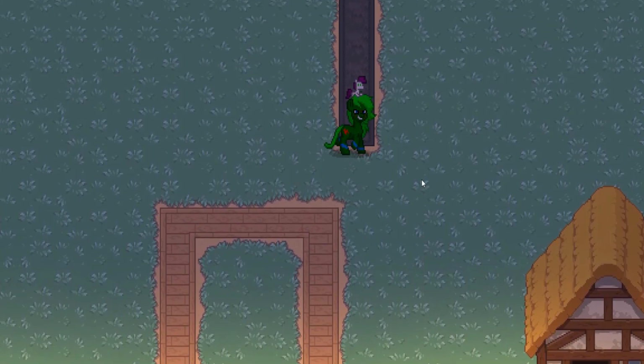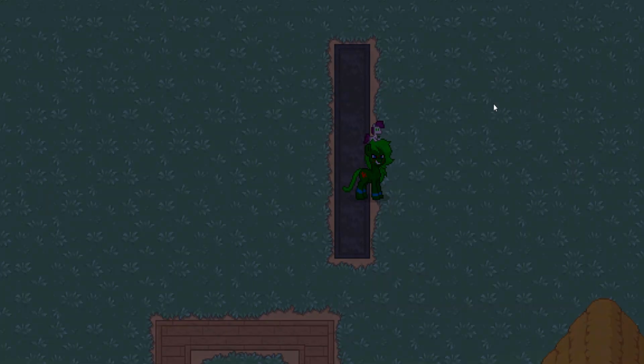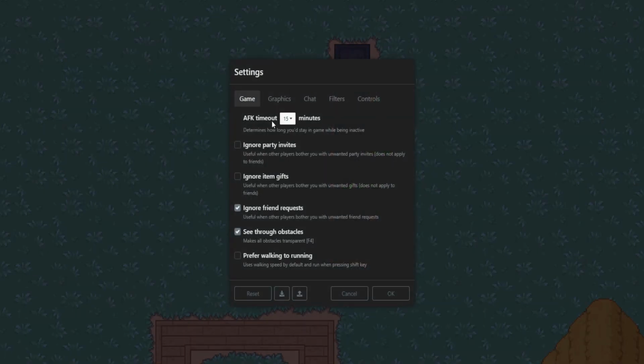So the next thing on my list here has to do with the settings. If you go to settings, right at the top you see this AFK timeout thing on here.